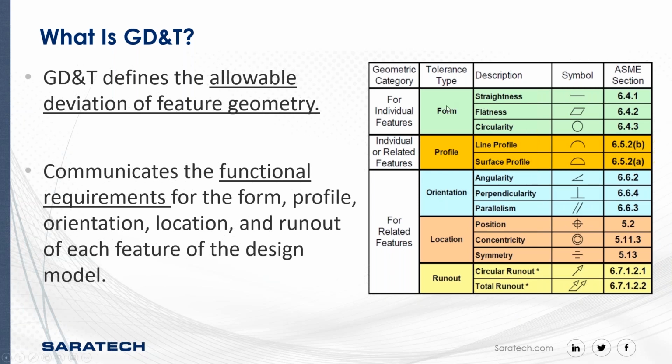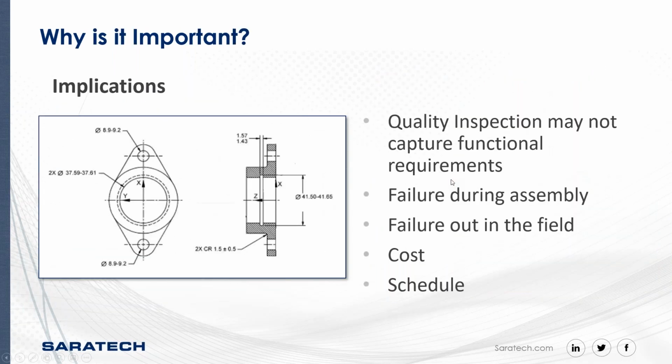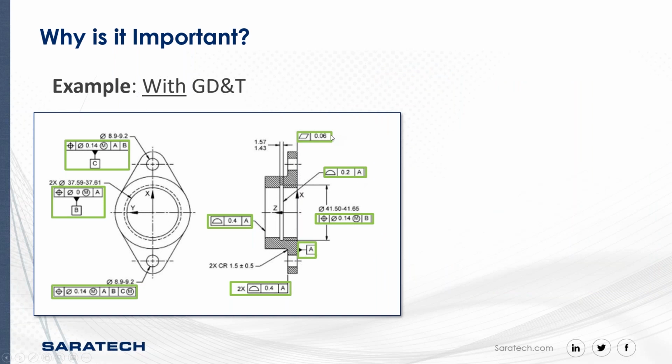And so what you'll notice is that when you're using a form tolerance type, this is for individual features. So this does not reference a datum or a primary datum or secondary datum feature. This is on its own. So when we went through the example for this guy here, you'll notice that it's not referencing primary datum. However, the surface profile it's referencing datum A. So what this is doing, it's basically saying, okay, let's say within 0.4 of a tolerance relative to this surface, and so this can move this much.